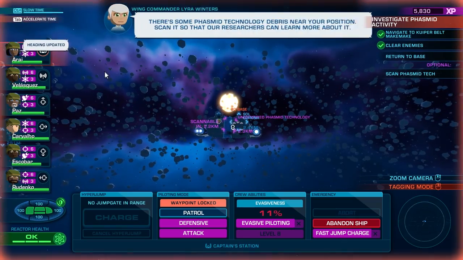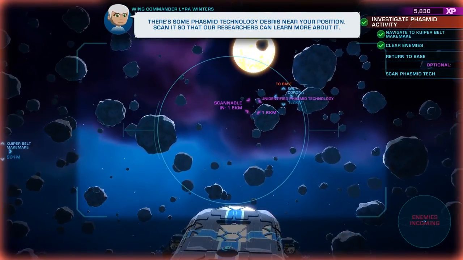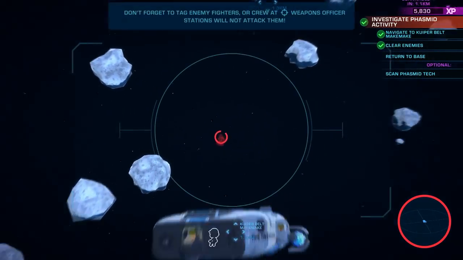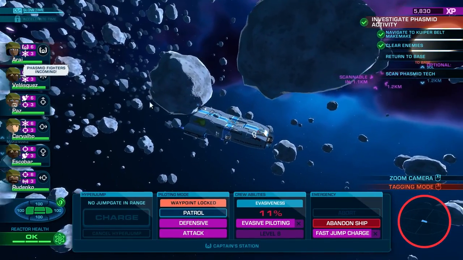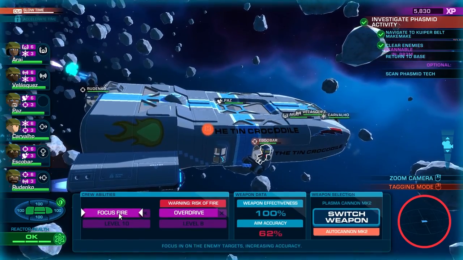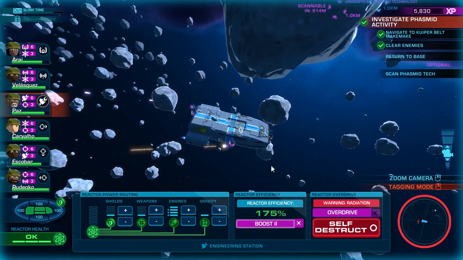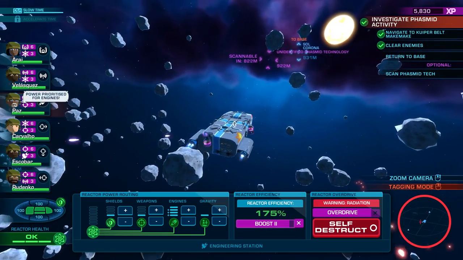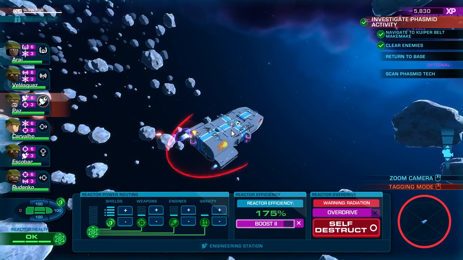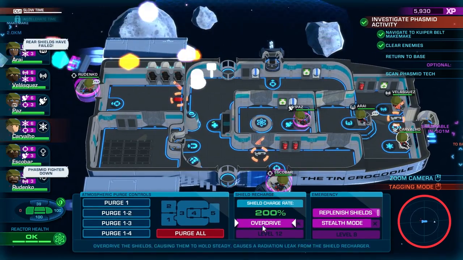Oh, scannables. Phasmid technology debris, new. It'd be rude not to, eh? Alright, here they come. If it took me out of fast mode. Alright, might see about putting Paz on the engine boost. Let's run away for a moment. Replenish shields.